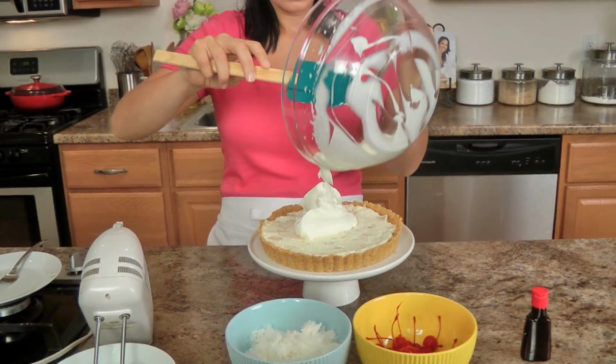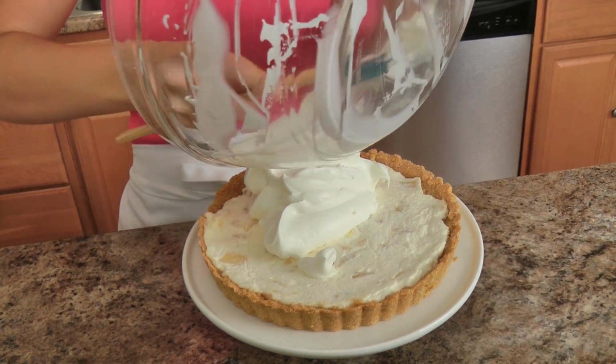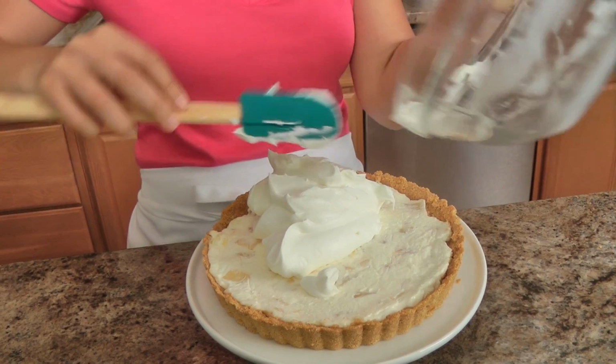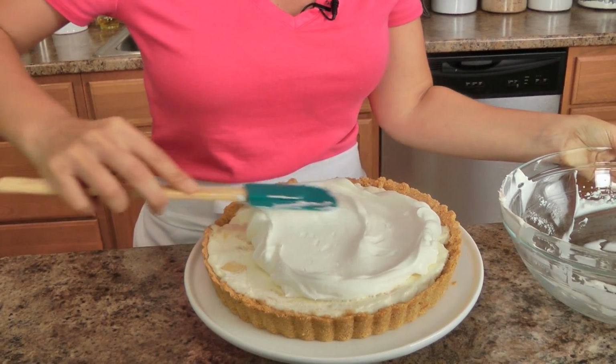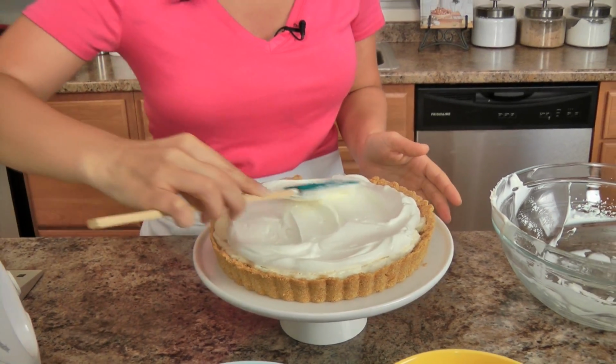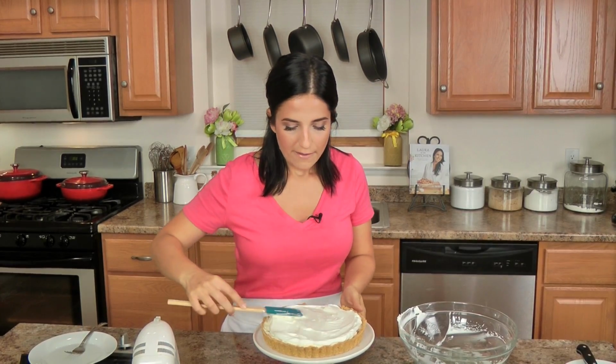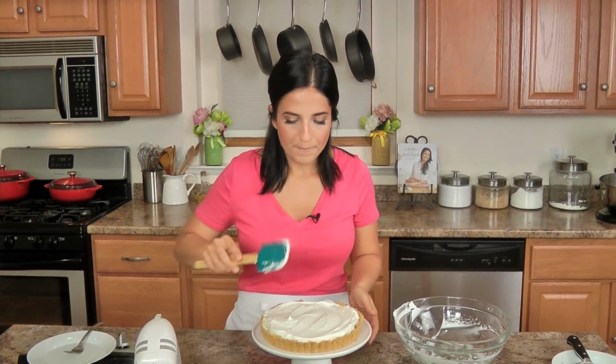And then you just add your whipped cream on top. It's not going to be a huge mound of whipped cream, but just a nice thin layer, because really you're not needing any more richness here. You're adding the whipped cream for that extra layer of flavor and creaminess, because although the cheesecakey filling is creamy, it's also dense. And now the fresh whipped cream, it's light, it's smooth, it's velvety, it's fabulous.